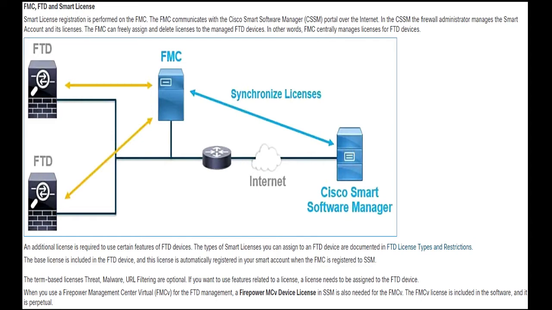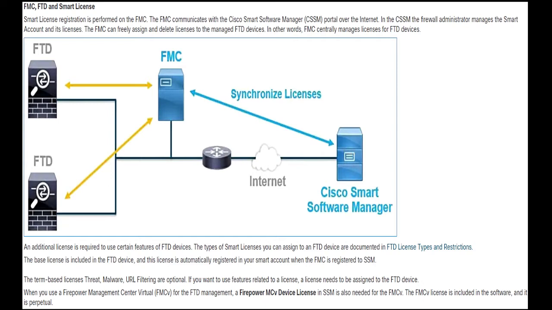Hi there. Today we are going to see how we can do Cisco smart licensing on the FMC platform. What is FMC? Firepower Management Console. With version 6.7, we can now manage FTD devices on the FMC, and Cisco is also providing licensing using a smart feature. So now we are going to learn how we can do the smart licensing on the FMC console.